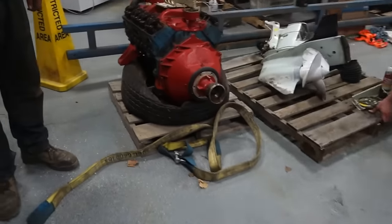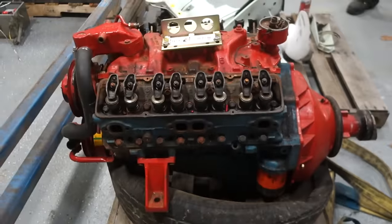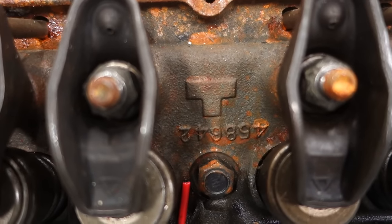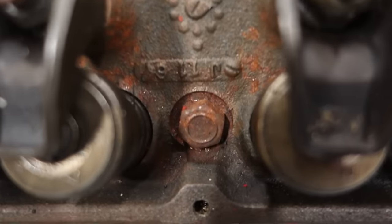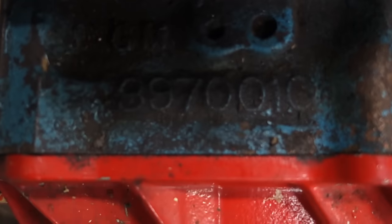Cool, we got the motor out. So let's examine the motor while it's out. What is it, boys and girls? That looks like the exact same thing we've been tearing apart. It just might be a little smaller, and that's the real difference with the 305. There's a number. Firing order somewhere on here. I think the firing order is written on the thing. Is it? Here's a number, and with that, the internet is going to tell me all kinds of stuff.